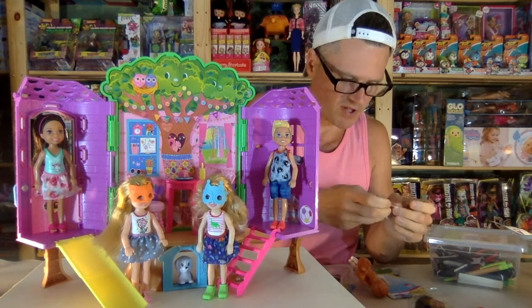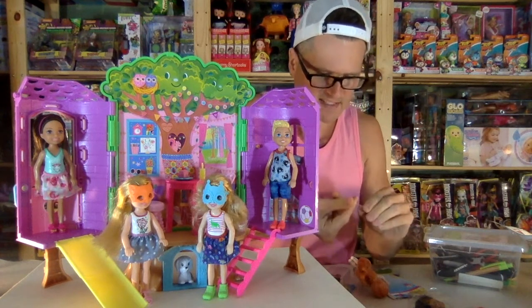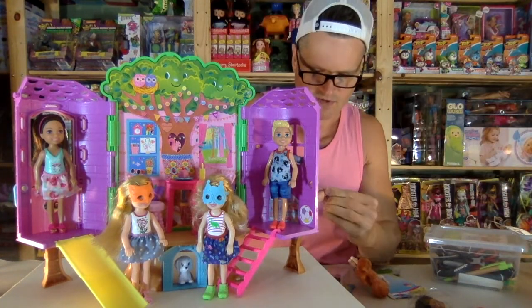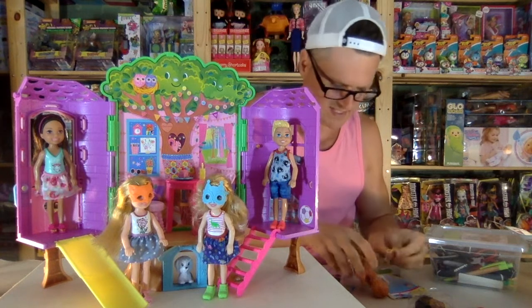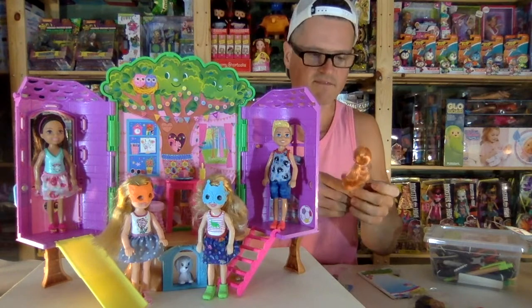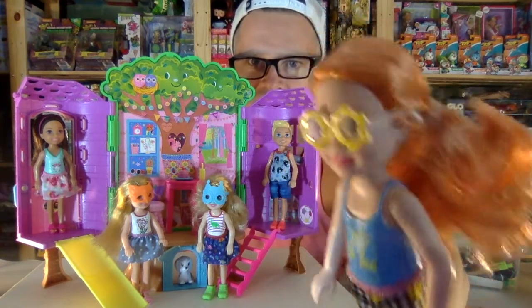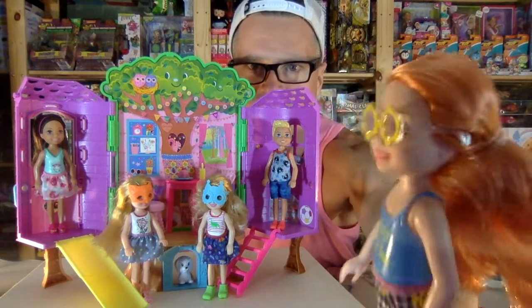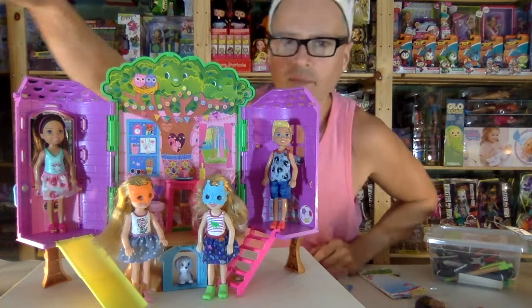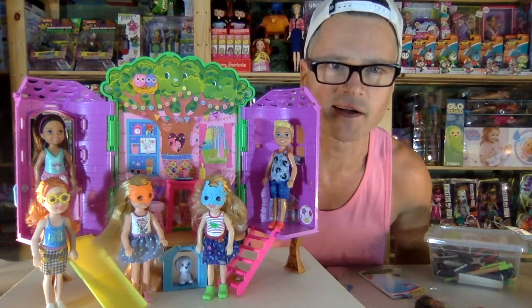Be careful not to pull on your sunglasses when they're elastic banded to their head. I have bent some, and in fact, I did bend these ones. It just weakens it when you bend it back especially. Oh, that's the second time I did that today. Yeah, these aren't sunglasses, they're sunflower glasses. Look at her. She's very eccentric. They're kind of the most eccentric glasses I've ever seen in my life. Oh man, just be you. She's definitely being herself. We will place her over here. I think I got her glasses on crooked, but it's just gonna have to do.